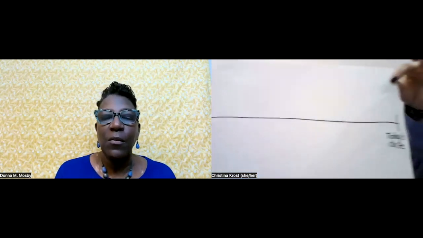Next, you can draw a short vertical line at the far left side of your timeline and write your date of birth under that line. Repeat this by making another vertical line on the right side of your timeline and mark today's date at the bottom of the last vertical line.